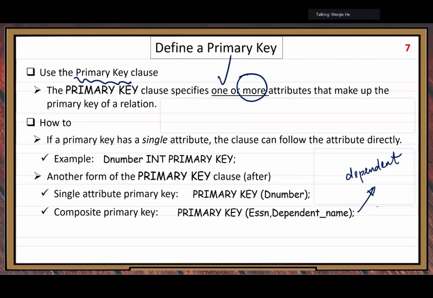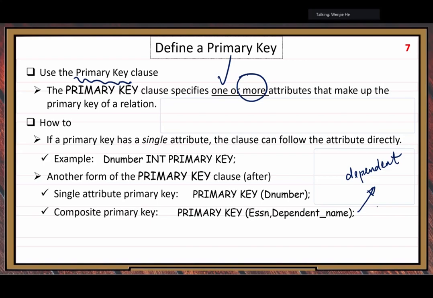There is another column called department underscore name. So here we need to use two attributes together as a tuple, in parenthesis, comma separated. We can treat it as a tuple to define a composite primary key. The way is simple.